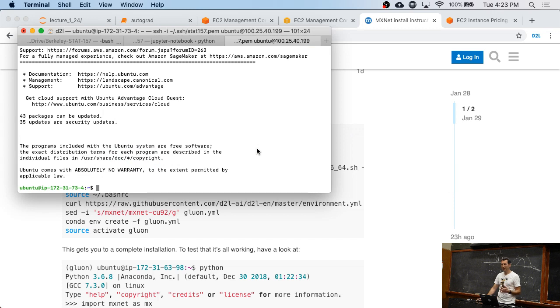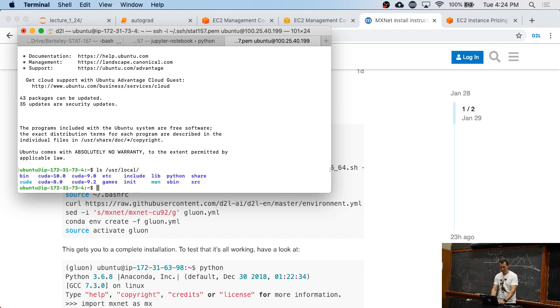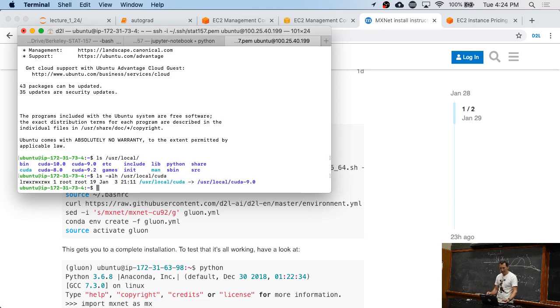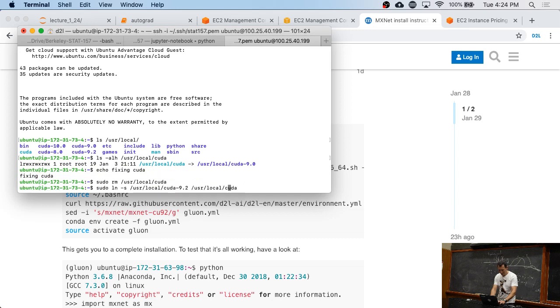So this machine has different versions of CUDA installed. /usr/local. You'll see that it has CUDA 8, 9, 9.2, and CUDA 10 installed. And in particular, it currently defaults to CUDA 9.0, right? So that's not necessarily what we want, so we need to change it, let's say, to CUDA 10. Actually, the instructions have CUDA 9.2 pointing to it, but anyway, let's do this.